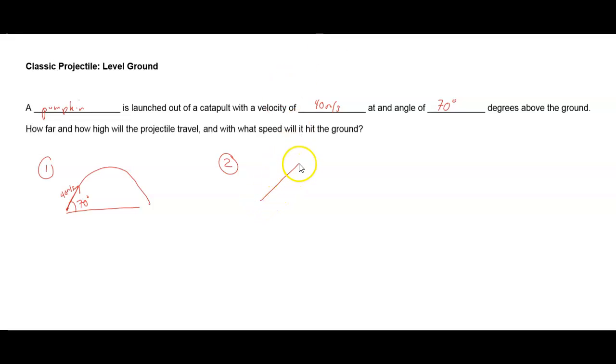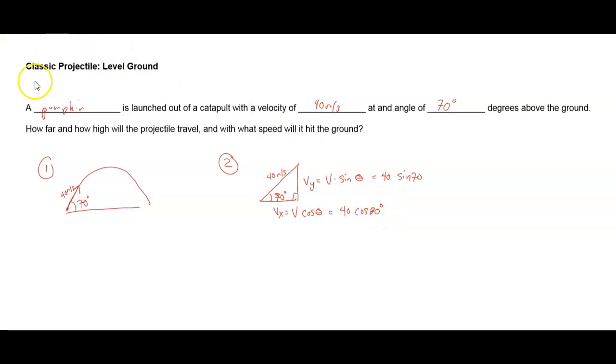So if we look at that right triangle, to find Vy, Vy is going to be the overall magnitude, the total V value, times sine of theta, the angle, which is 70 degrees. So this would be 40 times sine of 70. In the x direction, Vx is going to be the overall magnitude V times cosine of theta. In this case, that would be 40 times cosine of 70 degrees.